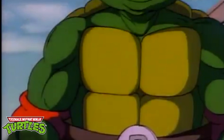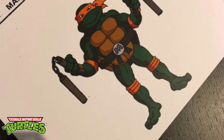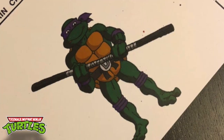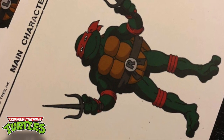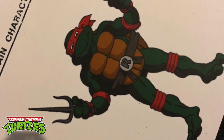You just wanted to get your hands on one of these action figures, and the figures did not disappoint. The color scheme of the 87 show's version of the Turtles is pretty unique, having the Turtles sport their individual colors on their elbow pads, knee pads, and wrist straps. Now, the belt of the 87 Turtles is that brown color, and they also have their initials on the buckles, which doesn't get that much love, but I kind of like it.